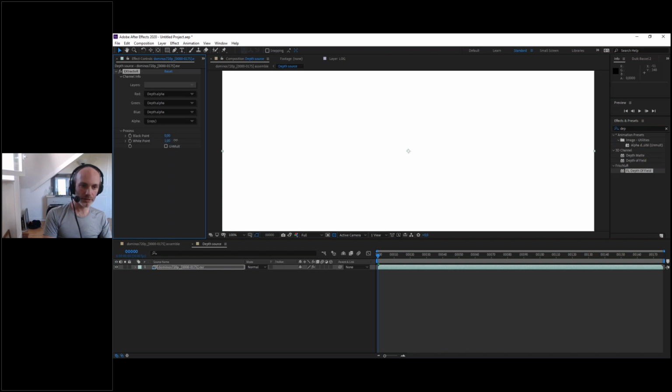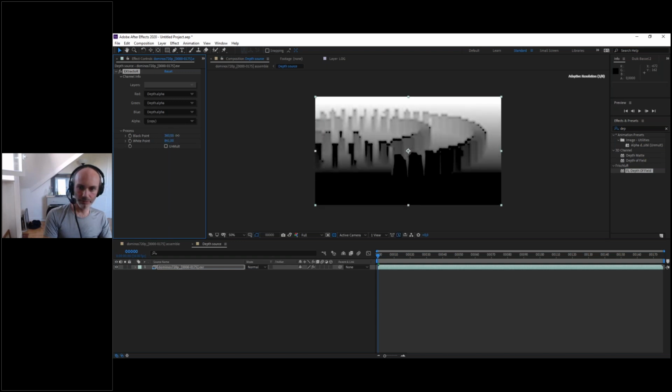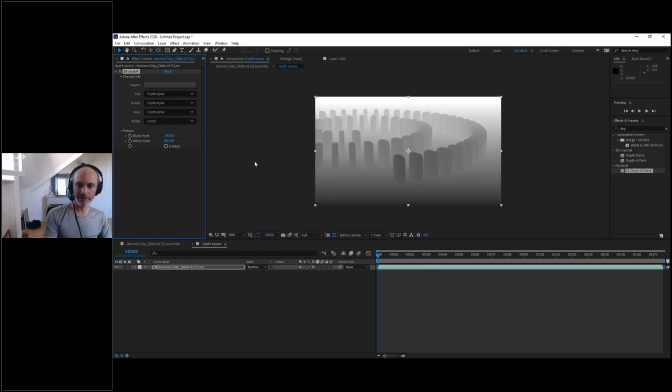Look at what happens if I change the white point. All right. This is the power of the Z depth. I have a lot of control on that. I'm just going to put the white point somewhere on the back, and the black point something like that. Okay.